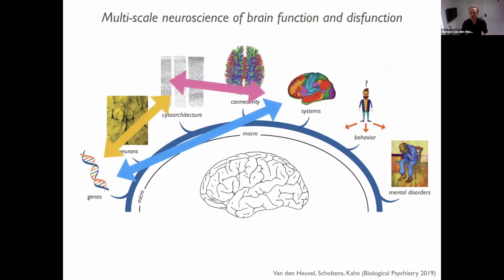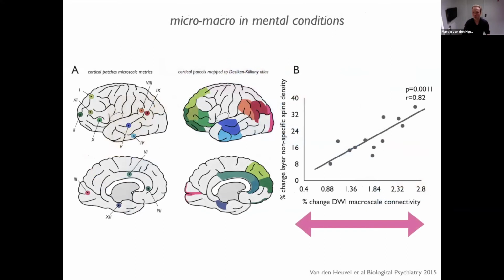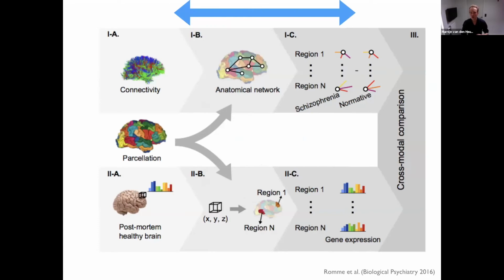So we are very interested in trying to bridge this system level approach with these other levels. We aim to do that to get a more complete, multi-scale view of the emergence of these brain disorders. How are we aiming to do that? Well, we want to connect how cellular changes perhaps relate to macroscale changes in disorders. We also want to look at how the expression of genes in certain areas of the brain, mostly spatial transcriptomic data, might relate to the organization and the development of connectivity.